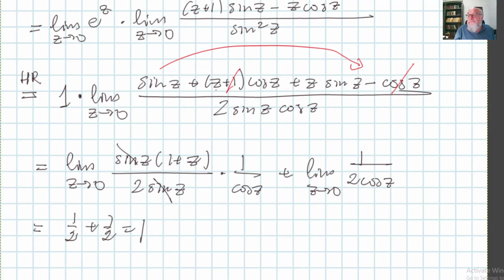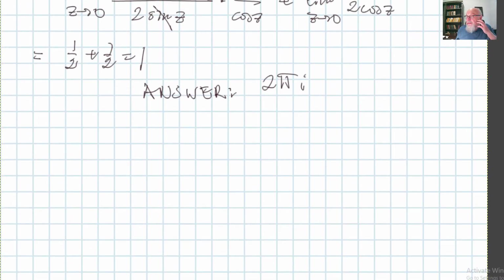So the answer: our integral is equal to 2 pi i, that's it. 2 pi i, the residue is 1. But that's not all, because I want to show you that this residue can also be computed another way, without the limit. The same as we were trying to do already.